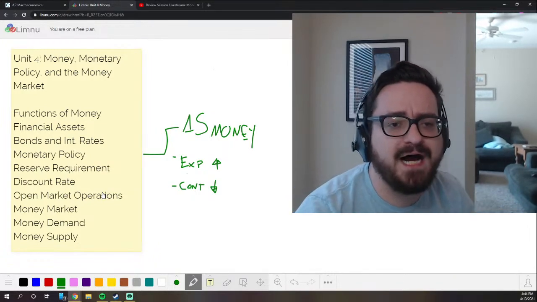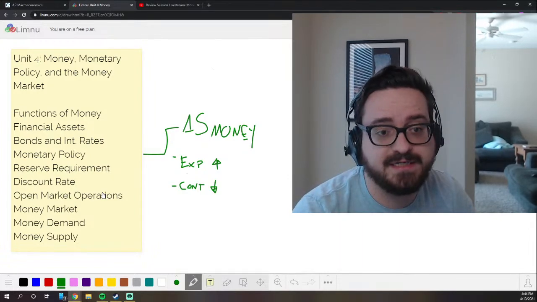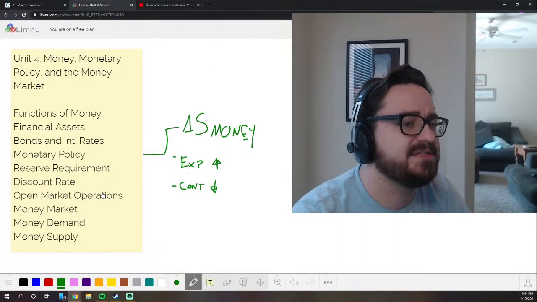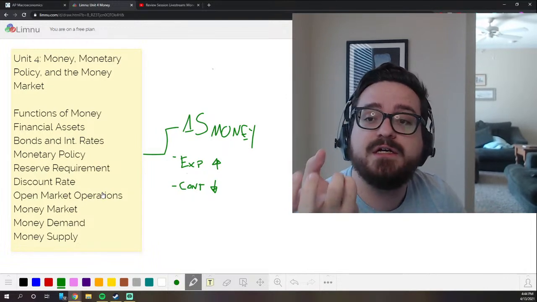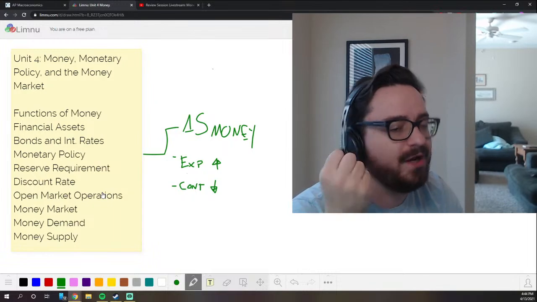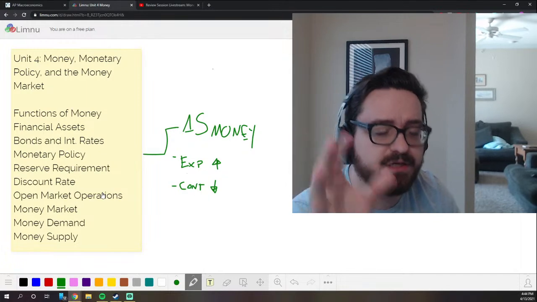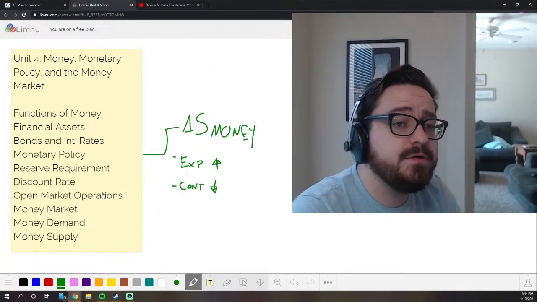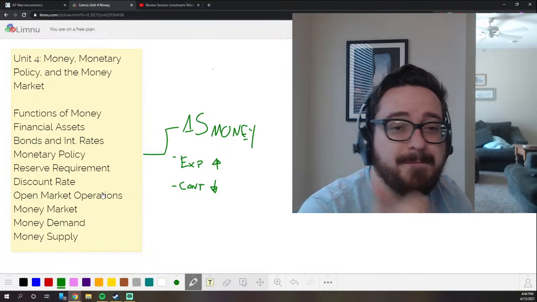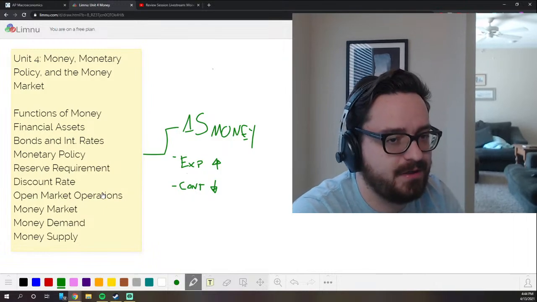If the Fed is buying bonds on the open market, that means they are purchasing them from the public. They're buying them from commercial banks, from everyday consumers, from businesses. So they are effectively pushing money into the economy because they are giving cash to the public in exchange for those bonds. Because remember, bonds aren't money. They're useful and they can be a nice way for you to make money in the long term, but they are not money. I cannot spend a bond.